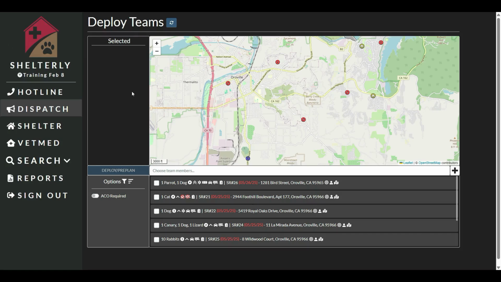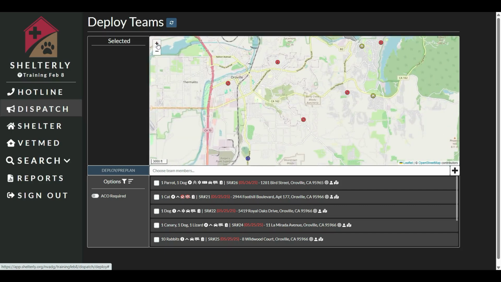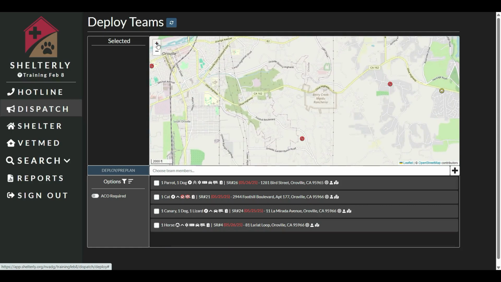Another tool that the dispatcher has is that by zooming in and out of the map, it can change the service requests listed below the map. So right now, with 4 dots on the map, you'll see I've only got 4 service requests listed.